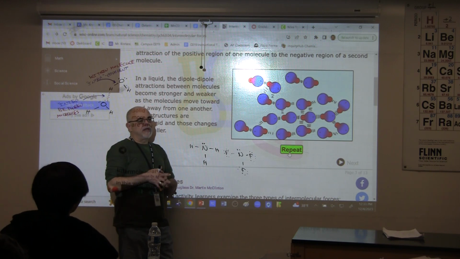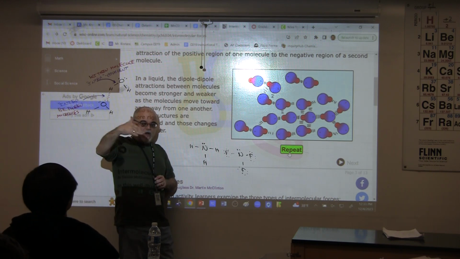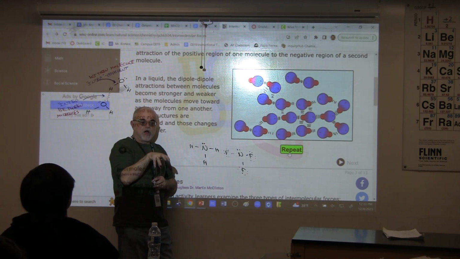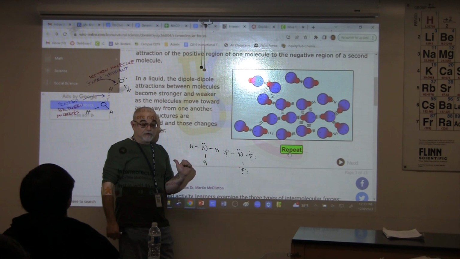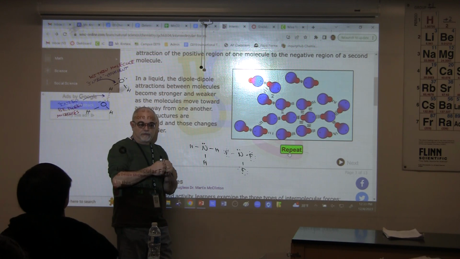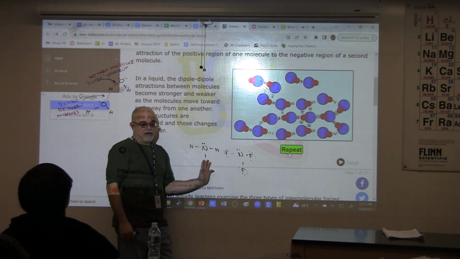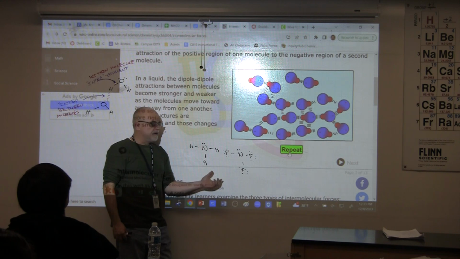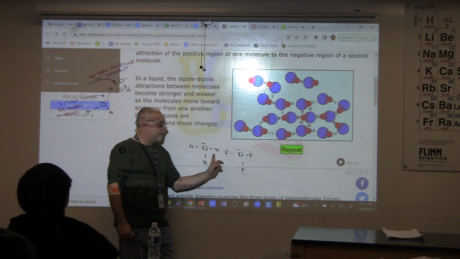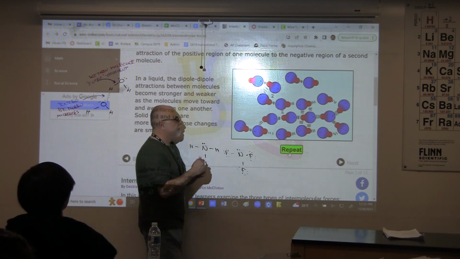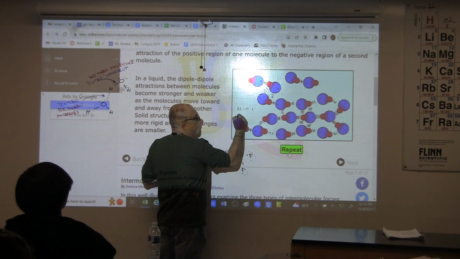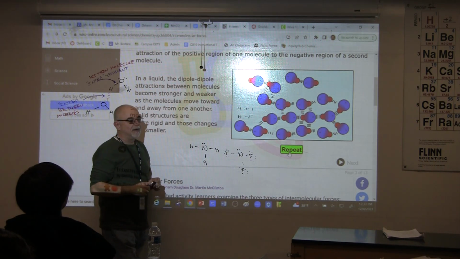So usually the questions will be like, here's a property. Now think backwards to which is stronger based on the property. Like if I told you which one had the higher boiling point, for example, that should be a way to directly tie it back to, oh, the higher boiling point has the stronger attractions because it takes more to separate them. And then we could go back and look at the molecules and make the argument, you know what I mean? But just looking at them and saying, oh, okay, there's an electronegativity difference here, that's not going to always be that easy. Unless, like I said, it's apples and apples. Like here, if we called one of them HCl and one of them HF, it's pretty directly comparable by electronegativity.